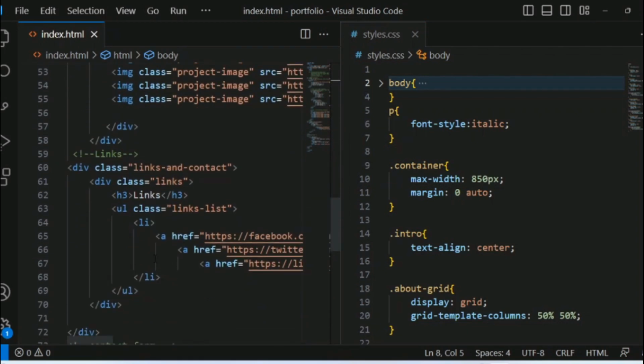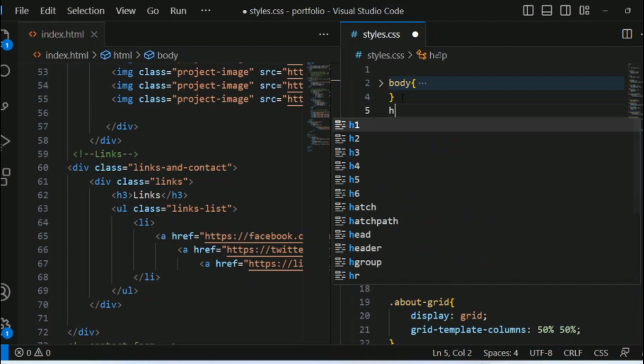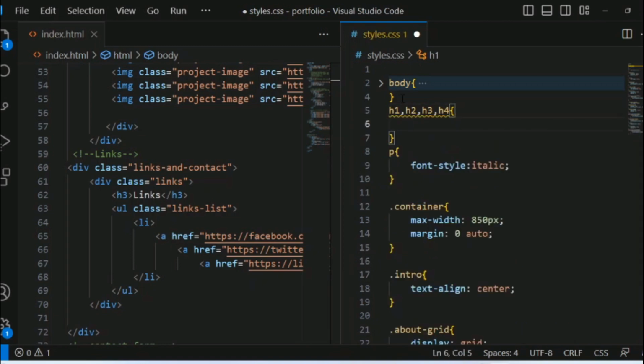Okay, so also another thing that you can also target is the H1s and the H2s. Let's also include H3s and H4s. And now the headers, like we previously said, are from H1 to H6.